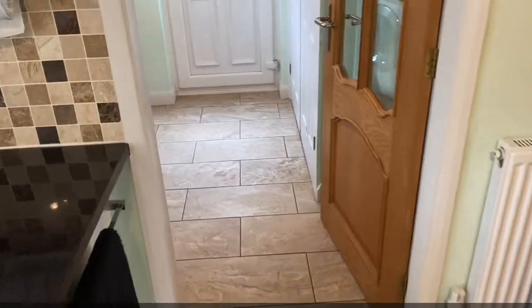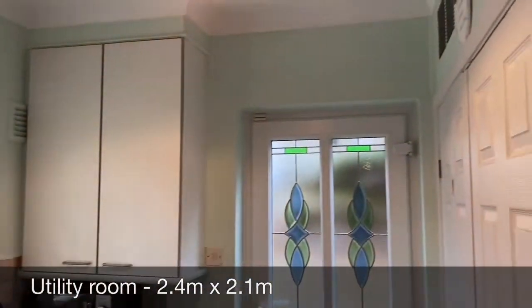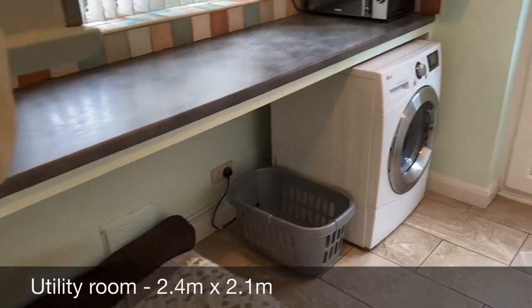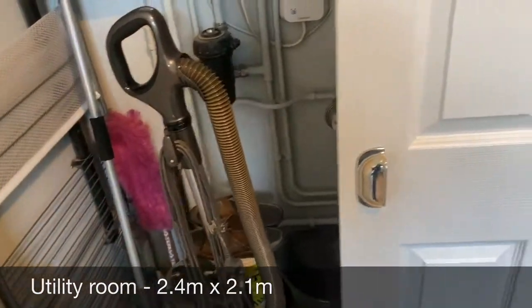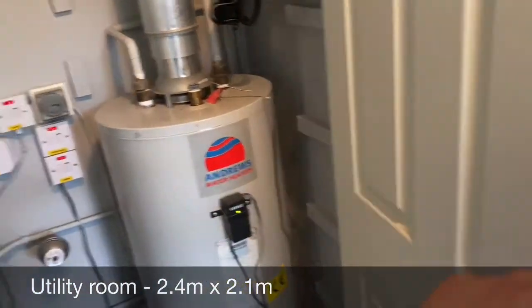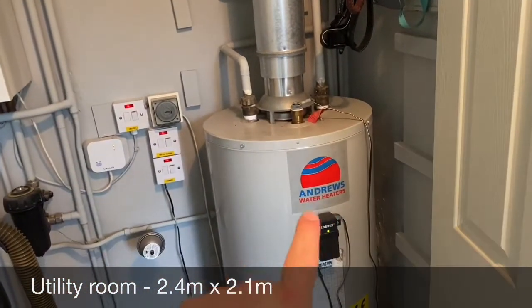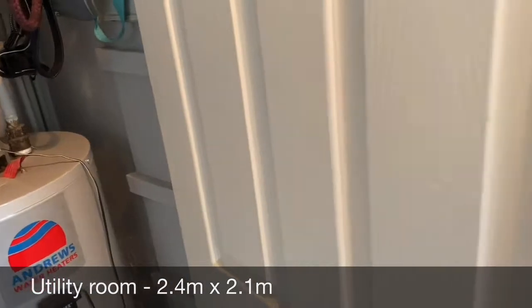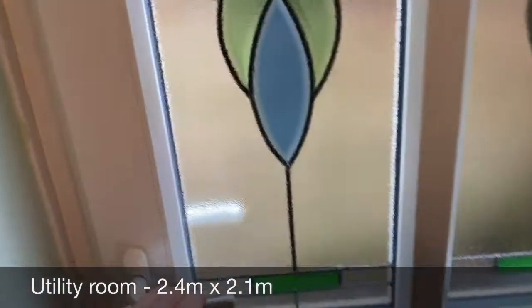We go through into the utility room — nice, open, spacious, light and airy. You're able to get all your white appliances away from the main kitchen. And in here you've actually got separate boilers — one for your heating and one solely for your hot water, so you've got hot water all year through. Another added bonus. All the plumbing has recently been redone, so there is warranty on that, which we can confirm should you want to make a purchase.